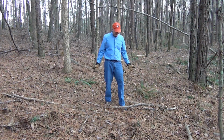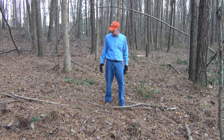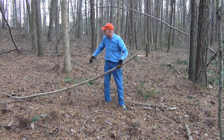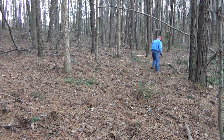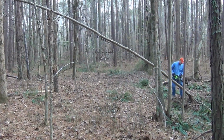Sometimes the work is not always glamorous, like digging with a backhoe or cutting down trees with a chainsaw. Sometimes you're just picking up sticks. I'll spare you the real-time view and speed it up. Next, I cut down that leaning tree.